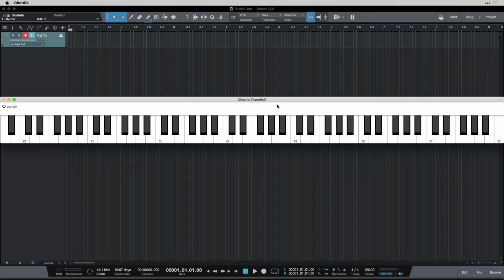The next term I want to define is bass lines. Bass lines are just low melodies. So when you hear melodies that are played way down low like that, that's a bass line.